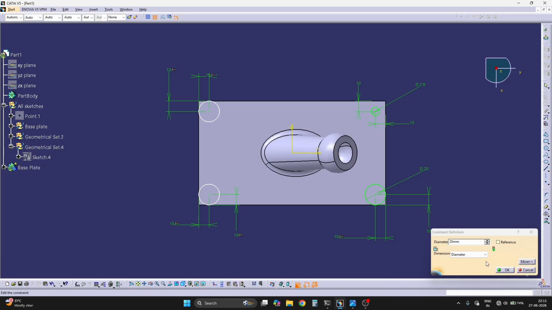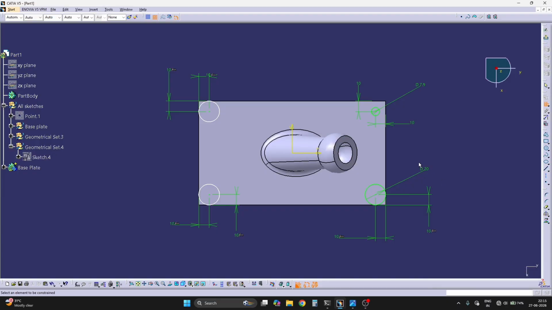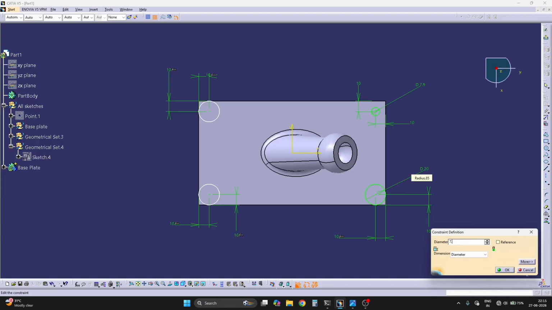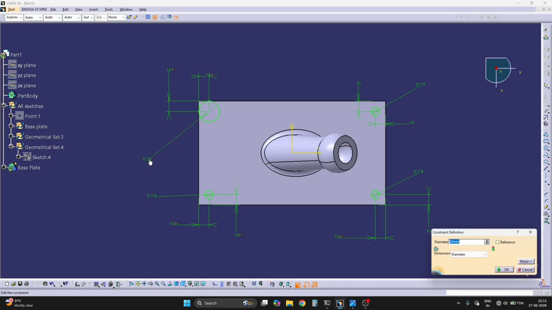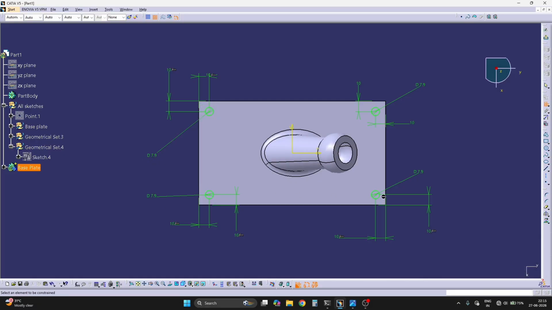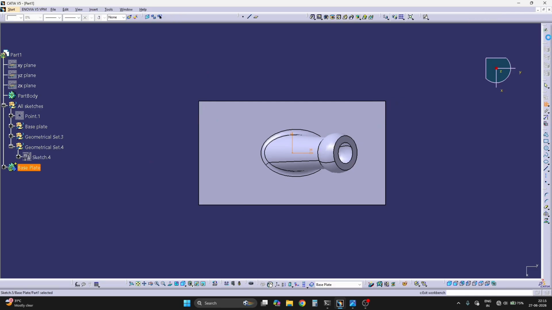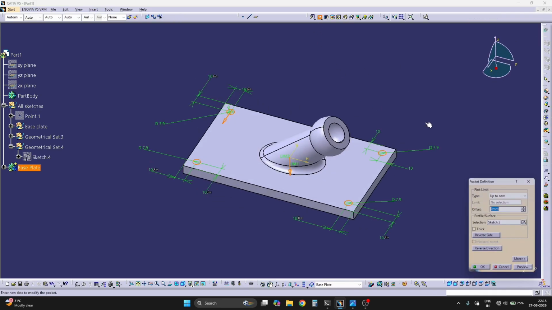Yeah, it is not working. Okay, let's cancel it. Double click on it. 7.9. Select this. Double click. 7.9. Enter. Select this. Double click. 7.9. Enter. Now exit. Use the pocket.